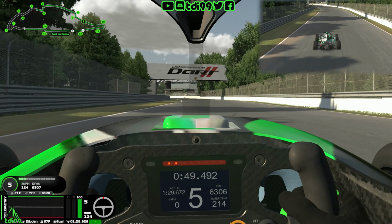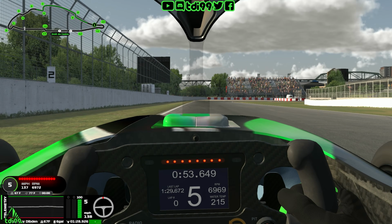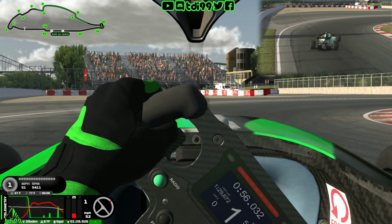Coming down to the hairpin now, this is probably going to be one of the 2 best overtaking opportunities through here. Dive bombs will happen. So we're braking at the 2 marker. Actually, we're braking about halfway down after it, between the 1 and the 2, so probably about the 150 mark. Brake nice and heavy all the way down to first gear.